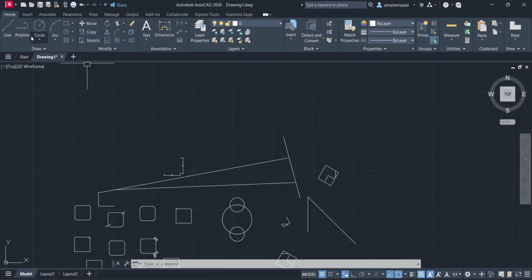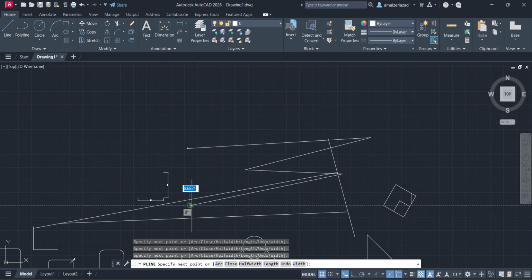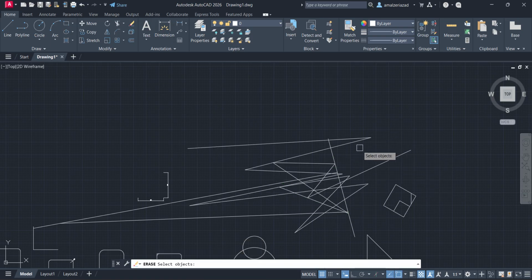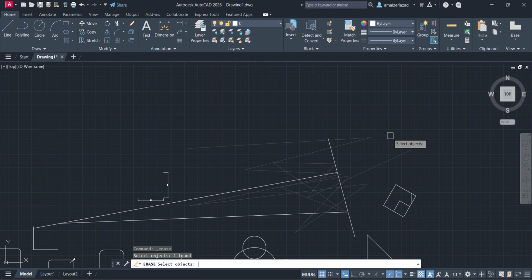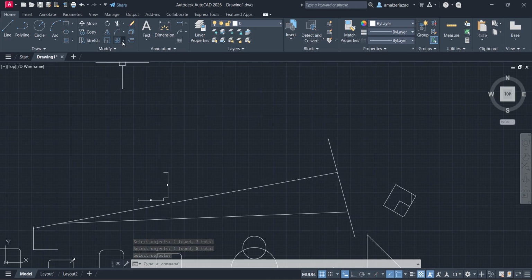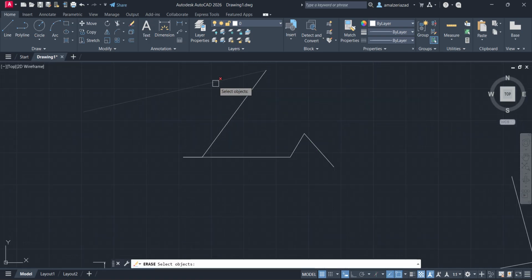Suppose I created it with the polyline, so a lot of lines are there. You can see I just created a lot of lines. If I go with the erase and choose any of the lines, each and every line will be selected. Why? Because it was a polyline. But the same thing will not happen for the line because, as you know, a line is segment-wise. If I choose a particular line, it will take that particular line. Multiple selection you can do together, and once you press enter, it will act. While selecting, it will show you in a transparent manner, you can see as I choose it. So that is how the erase works.